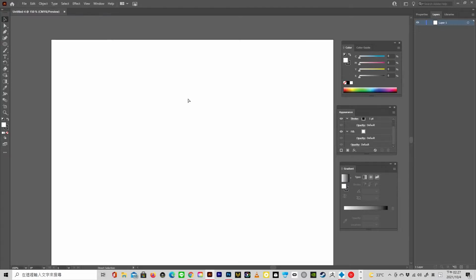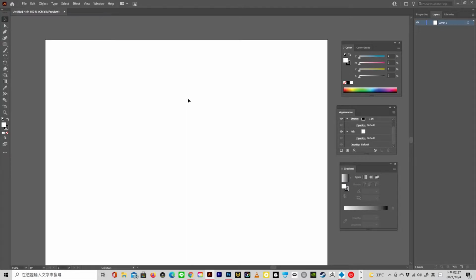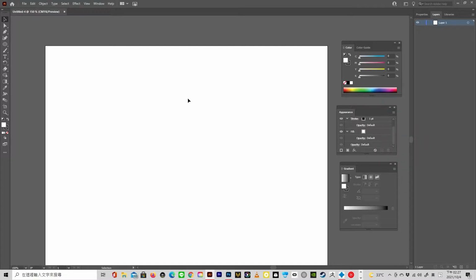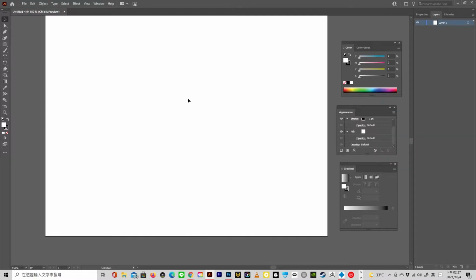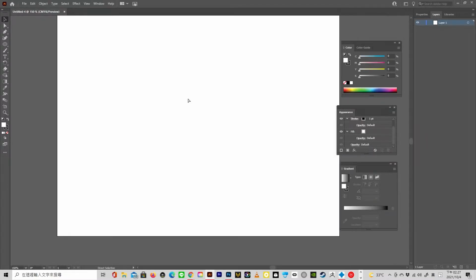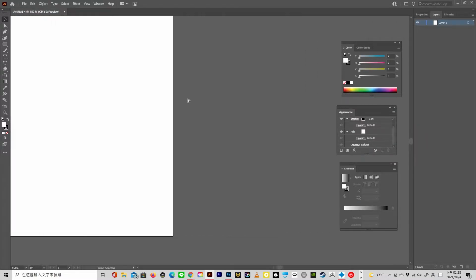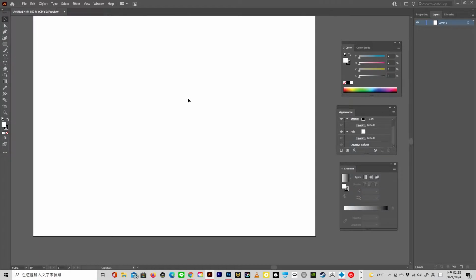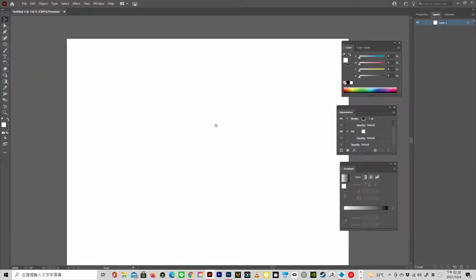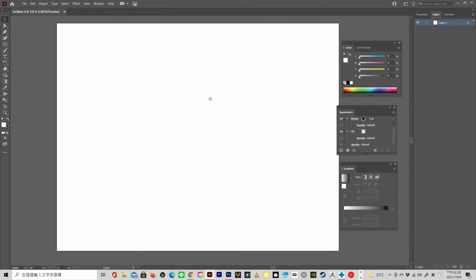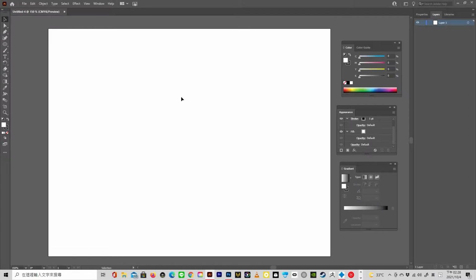If you release the Control key and scroll the wheel, it will go up and down. And then you push Control, it will go sideways. Or just push the middle mouse to navigate around. So this is just a basic understanding of using the mouse to navigate in Illustrator.